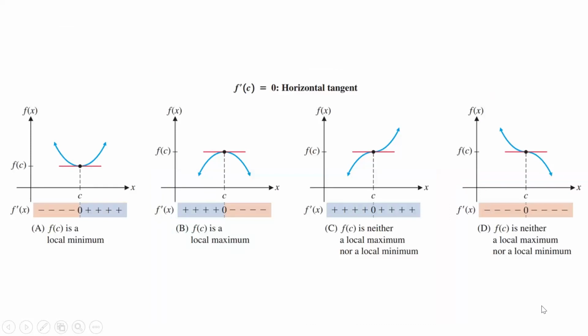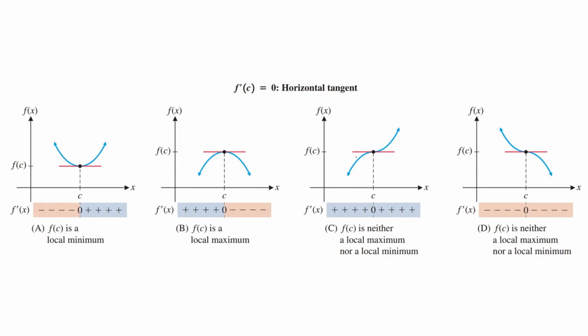All right, so here we have our horizontal tangent lines. f prime of c is equal to 0. So here we see that it's 0, 0. This one's going to be 0 here, and this one's going to be 0 here. So what's that say? Here we're going decreasing, and then we're going up and increasing. So that gives us a local minimum. Here we're increasing, going up to 0, and then going down and becoming negative. And so this one is the maximum.